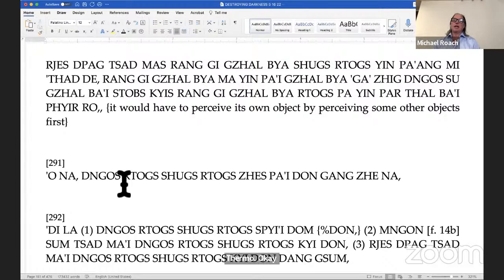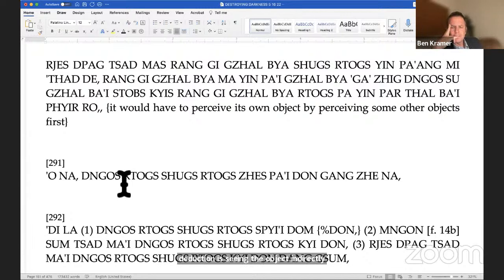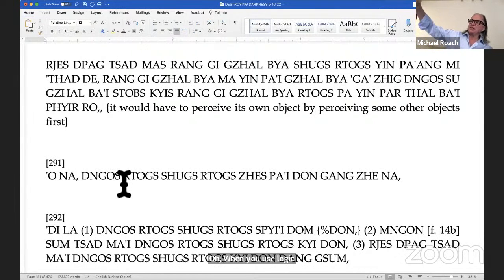It would be incorrect, mite, to say that that deduction is seeing the object indirectly. When you use logic to see the chopsticks in my hand right now, you are perceiving them directly. It is not indirectly. Okay, that's what Kedubje claims.